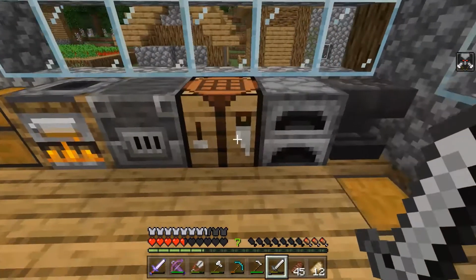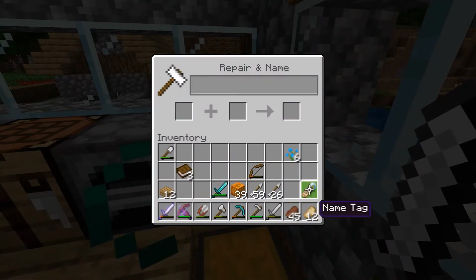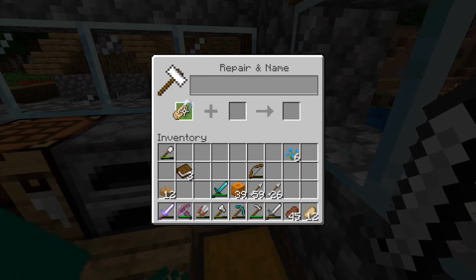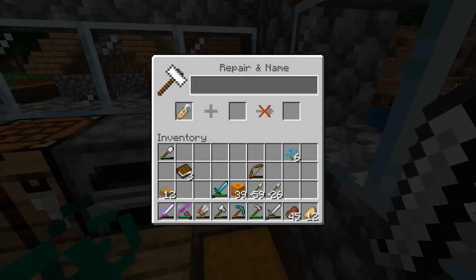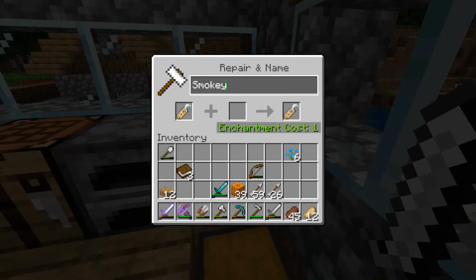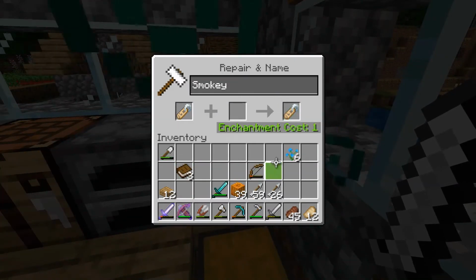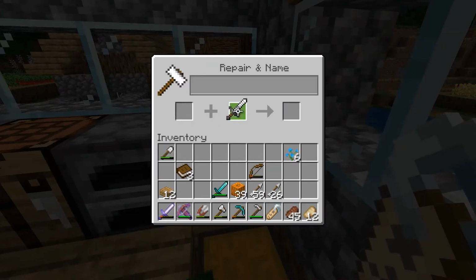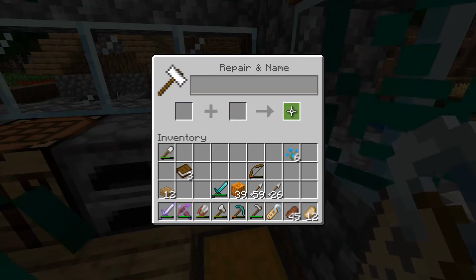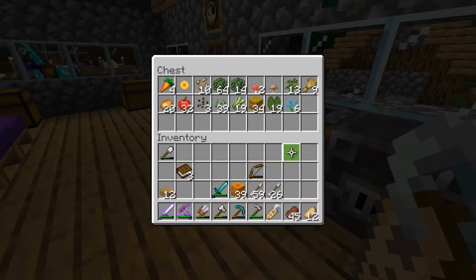Get some levels. Oh, speaking of levels, so we got this name tag. This is one of the things that I found in the dungeon, and I did say when we get back we would rename Smokey. And renaming anything will always cost 1 level, so if you're renaming stuff, definitely do it. Just understand what it's going to cost. And we're repairing this for 3 levels. That's good. That's all we'll do for now. We'll put these little blue things away, the blue orchids.